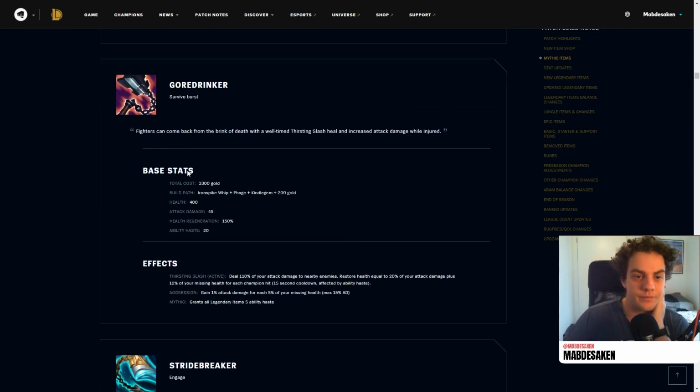Gore Drinker. The fighters can come back from the brink of death with well-timed Thirsting Slash heal and increase attack damage while injured. It is 3,300 gold, Iron Spike Whip, Phage, Kindle Gem, and 200 gold that builds it. Sorry about that, I'm really tripping over my tongue right here. It gives you 400 health, 45 attack damage, 150% health regeneration, and 20 ability haste.